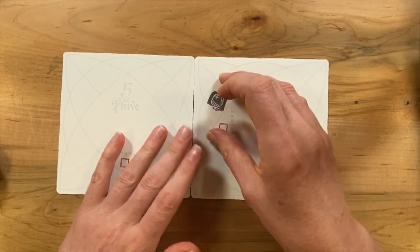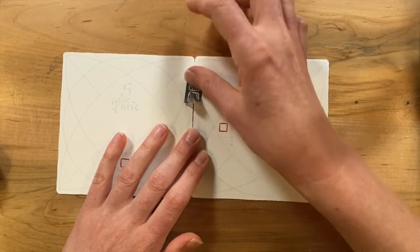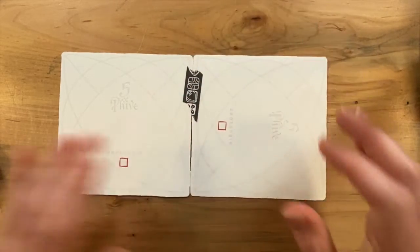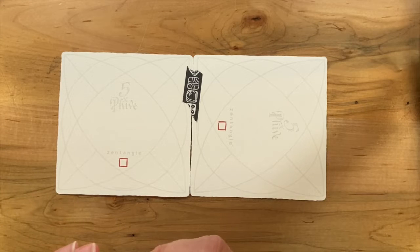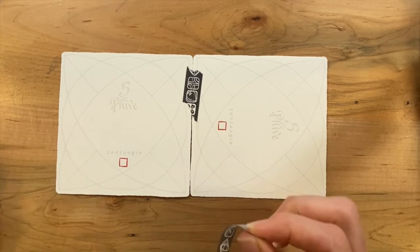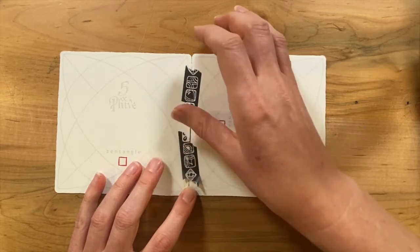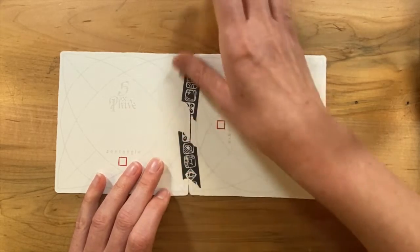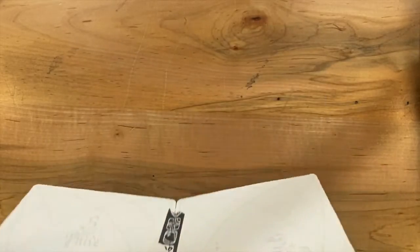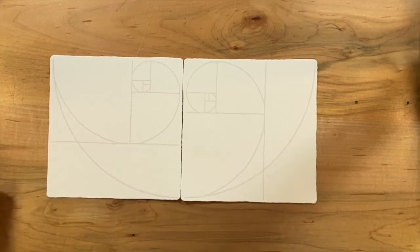I'm using this nice little washi tape from my friends at Created with Love in Taiwan. Nice washi tape. And I just really gently put it on. And if you don't have any masking tape or washi tape, you could use a little Scotch tape or something, just as long as you don't put it down too hard, you don't need to push it in there. It's like just enough to hold the 2 tiles together temporarily. So they have them like so.